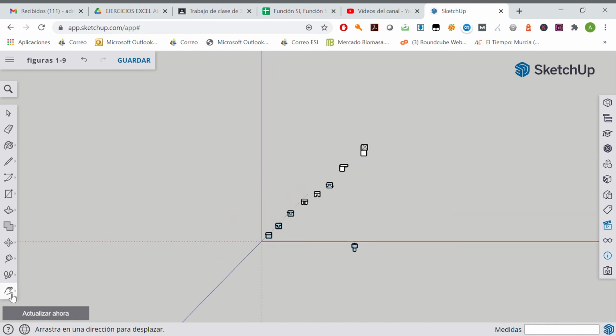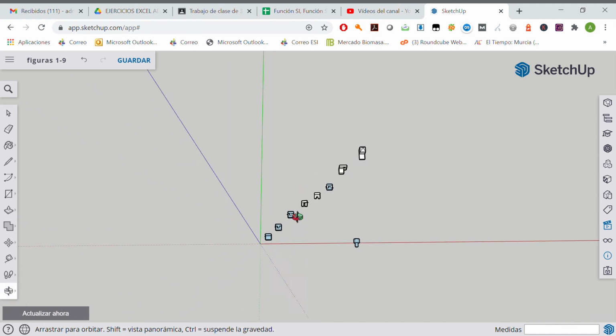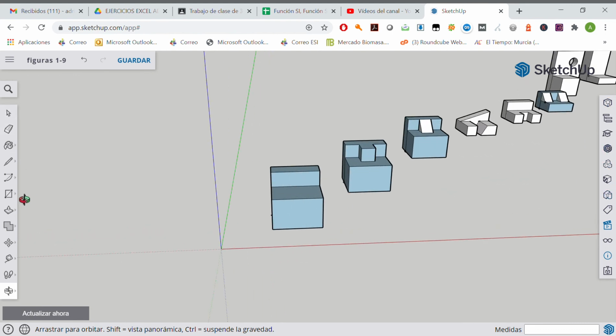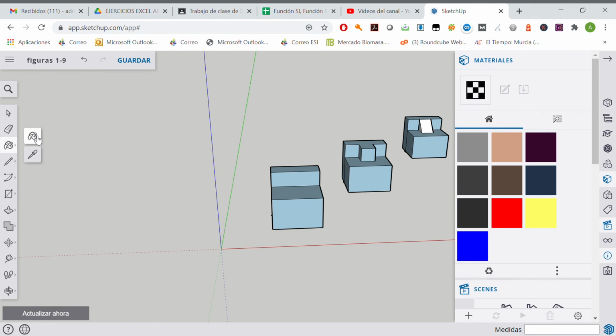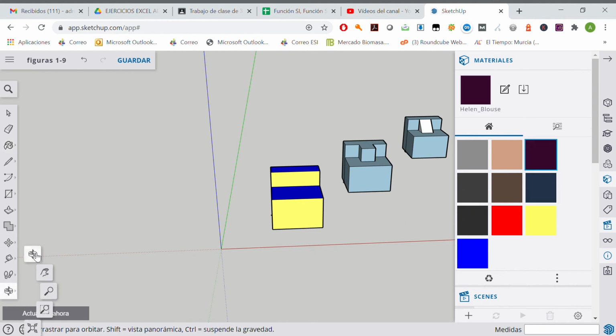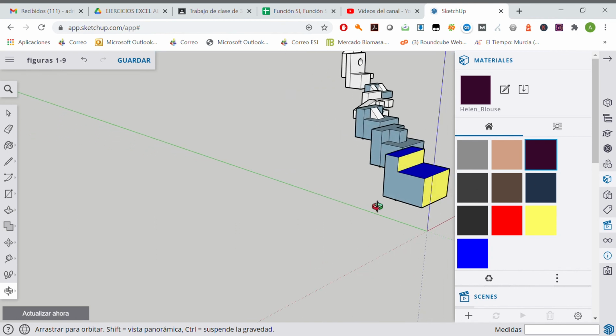You should right now color the figures, let's color them. We're going to use different colors for the front, for the overhead, and for the left view, okay.